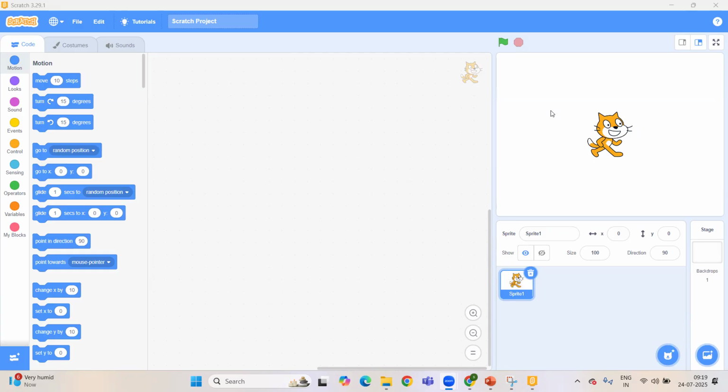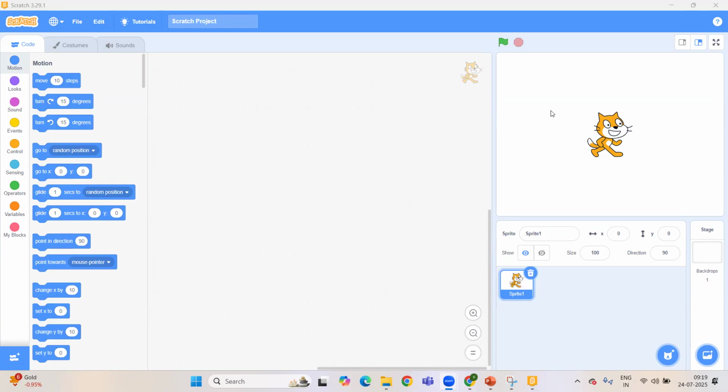As we all know, we need to prepare the graphical interface of our project first, and then we can apply the logic. So if I'm talking about this project, that is a calculator.